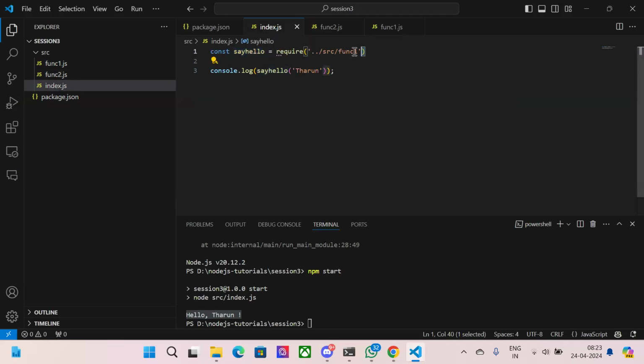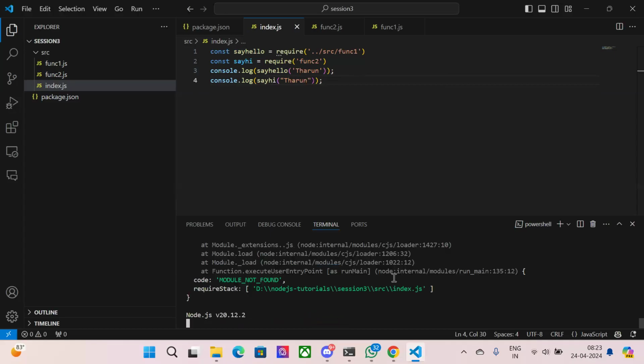Now in index, I just do func2, hi, log, say hi. I save it, I run it again.